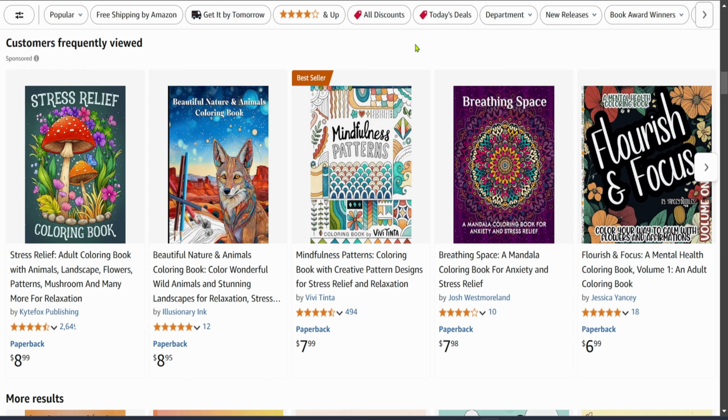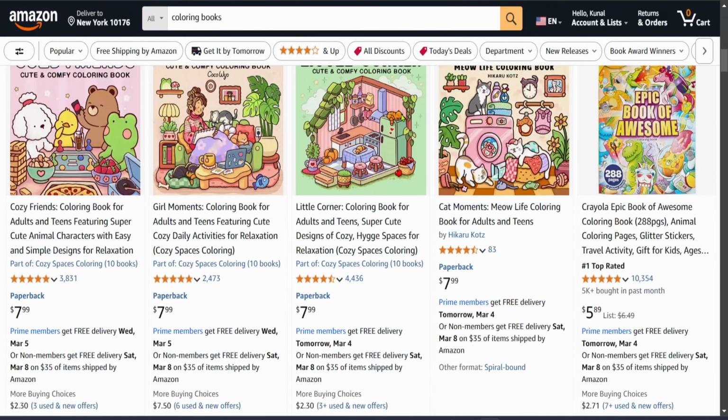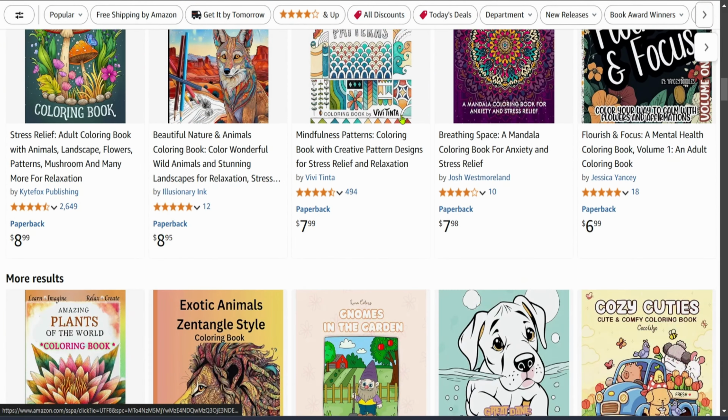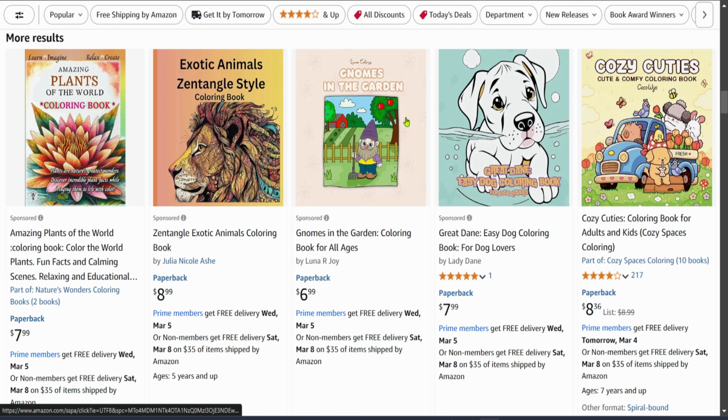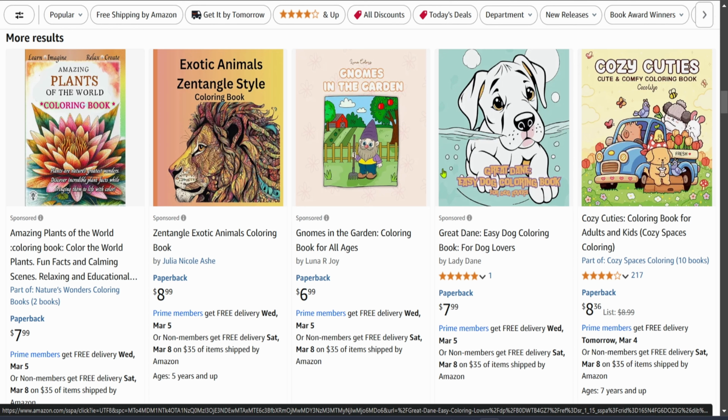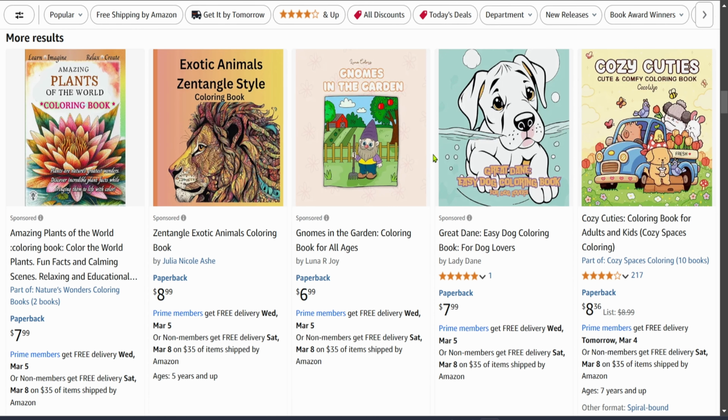Today we will be looking at how to create an error-free or error-proof Amazon KDP book cover, no matter the size or the trim size of the book. If you follow these three simple steps, it will be very easy for you to get a perfect cover every single time. Today we will not be concentrating on the design part of it, but we will be thinking more in terms of dimensions and what is required.